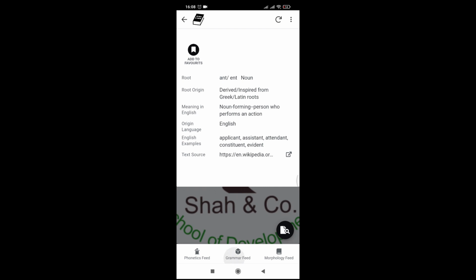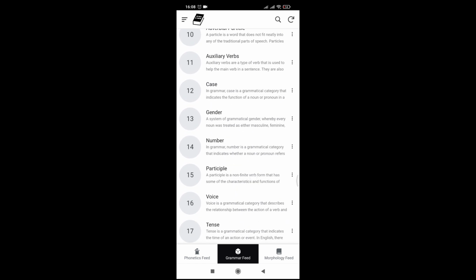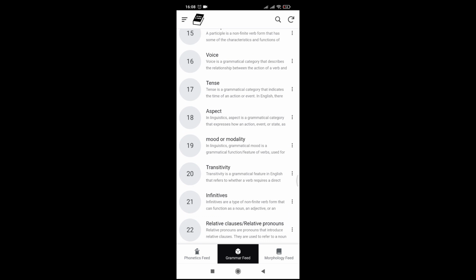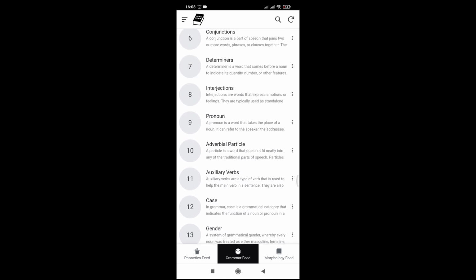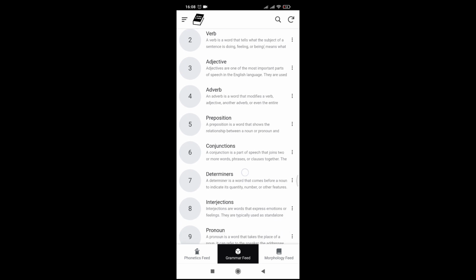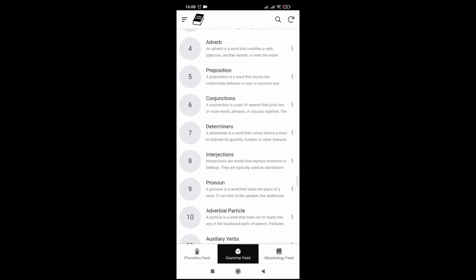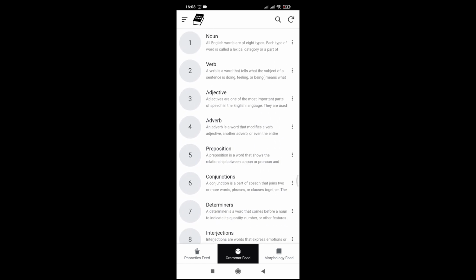Now let's go to the second module of it, and it is also a very effective, very important module of this English as a Second Language Learning Management System. You can see it has almost 22 C2 level English grammar topics.